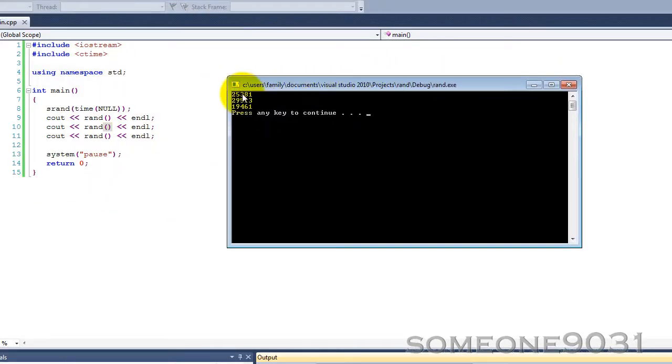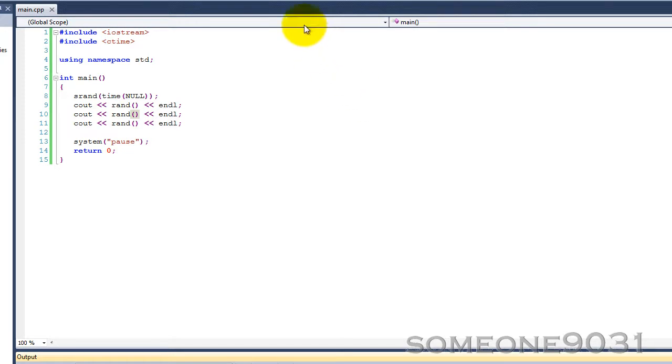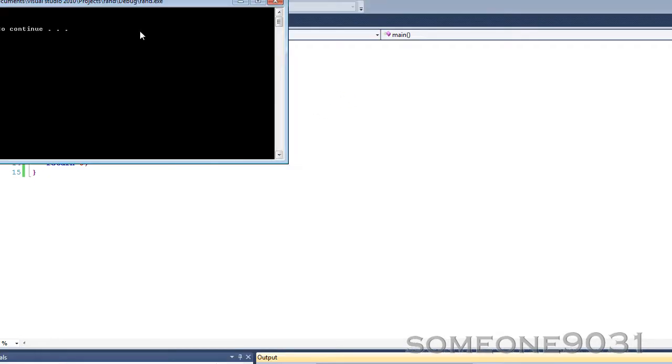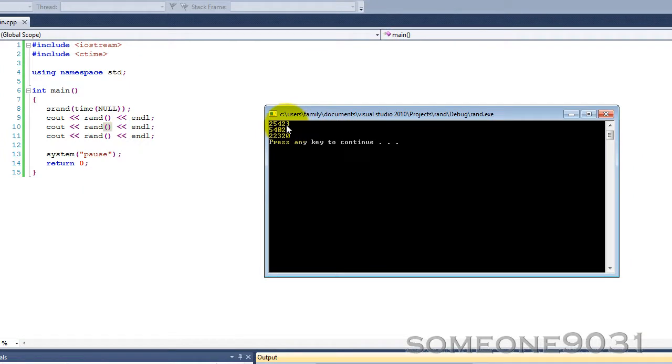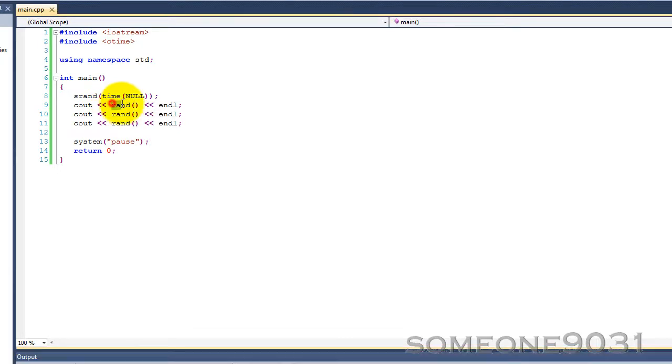So there we are. Now you might have noticed that a lot of the numbers generated by this are massive numbers, and most of the time you don't need numbers this large. Say you wanted a number between 1 and 100. You can see that the numbers generated are usually in the 10,000s or 20,000s. So how do we force this value down? There isn't a direct way to do it, but there is a way, and that way is to take the mod of this number. So let's say we wanted a random number between 1 and 100 inclusive.